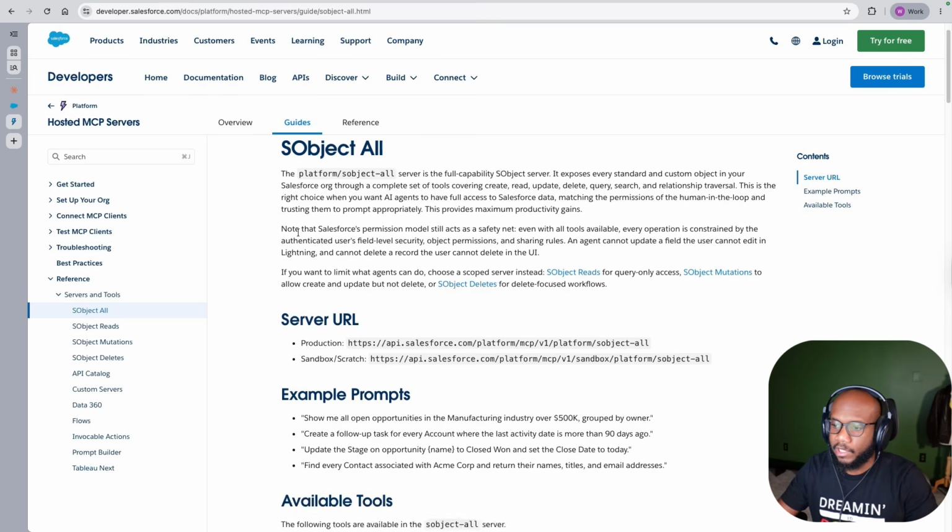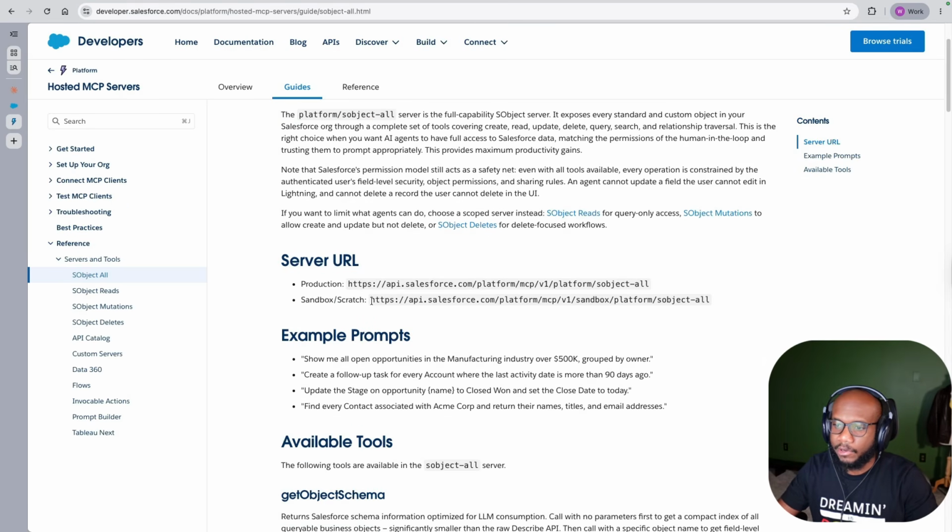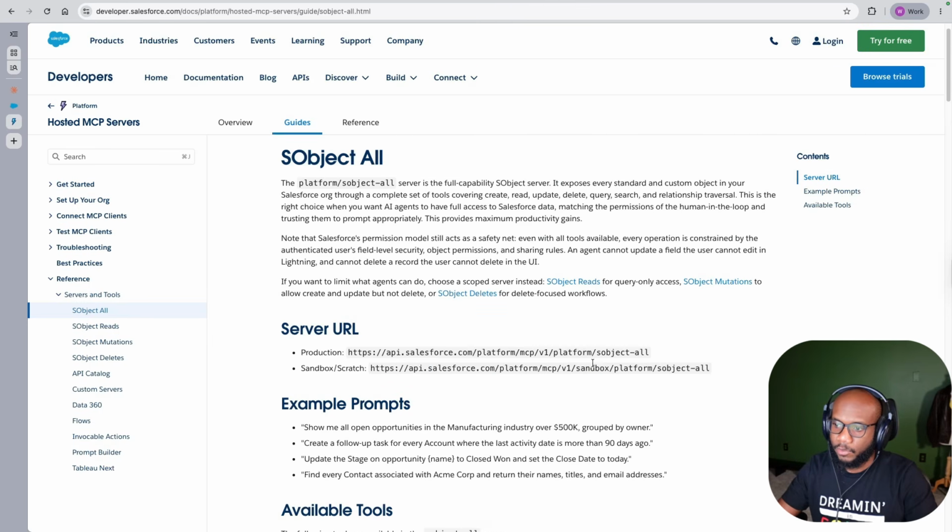One really quick thing, if you are testing this out inside of a Sandbox or even a Scratch org, just make sure that you're using the correct server URL. Ideally, just copy it from wherever you turn on your hosted MCP server URLs once you activate it. But just throwing this out there in case you get confused or it's not working, there's a different URL for production versus the Sandboxes and Scratch orgs.